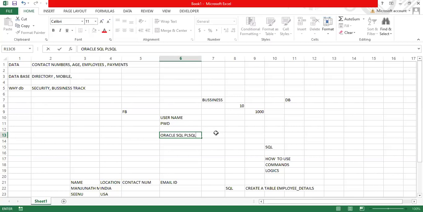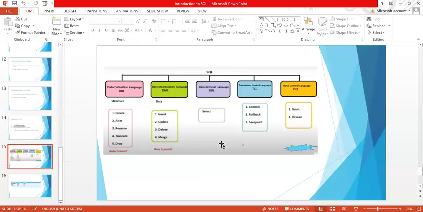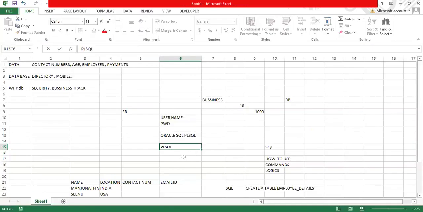In tomorrow's session, we will be walking through what exactly PL/SQL is. Today we have understood what a database looks like, what a database is all about, and what SQL is all about. Tomorrow we will come across PL/SQL and a couple more commands in SQL. Today we have seen a couple of commands on a high level. Let's see a couple of other commands which we will be using, and after that we will walk through a business scenario, so how exactly PL/SQL will be helping us. All this information we will walk through one after the other.